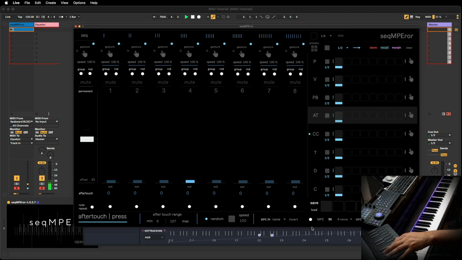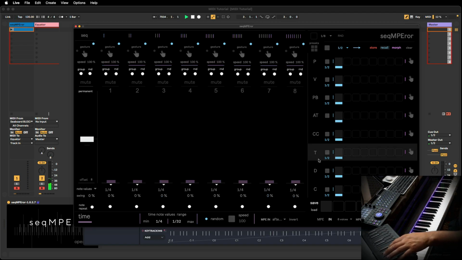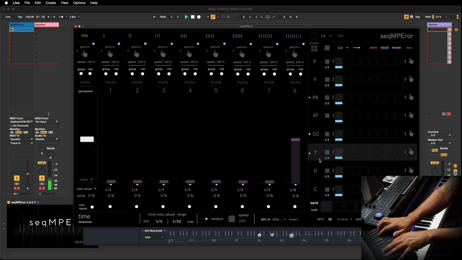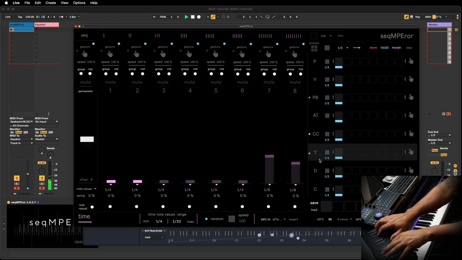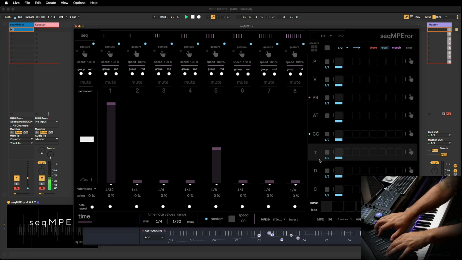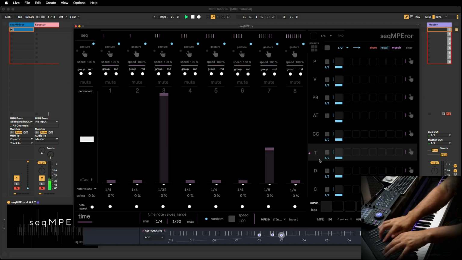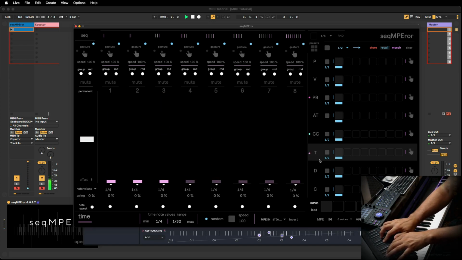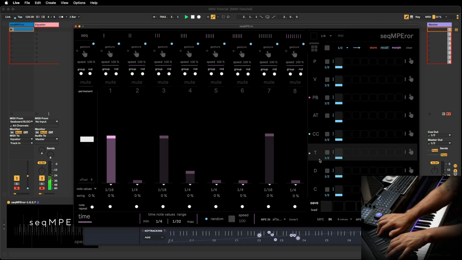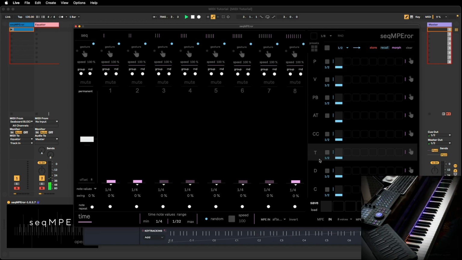So now we are not affecting the Aftertouch with our MPE keyboard, but we are affecting the timing only. So you get the idea there, I think.